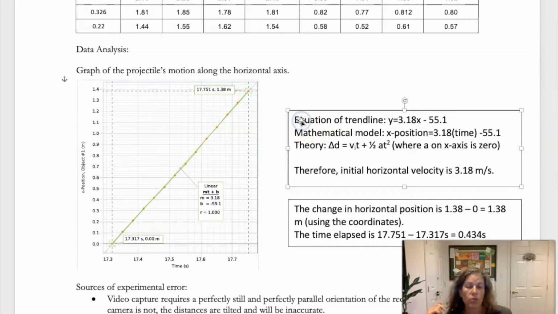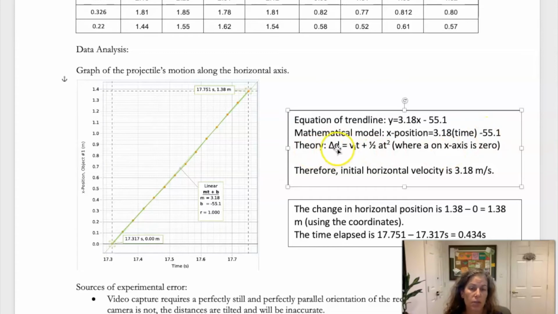So when you make a graph, part of the interpretation of the graph is writing out all this information. You can't just leave it on the graph. You need to write out the equation of the trend line using m and b. b is where time equals 0, so that's why it's negative 51. It's way back at the beginning of the video, which doesn't make sense. It has no real meaning here. So you're going to need to think that through.